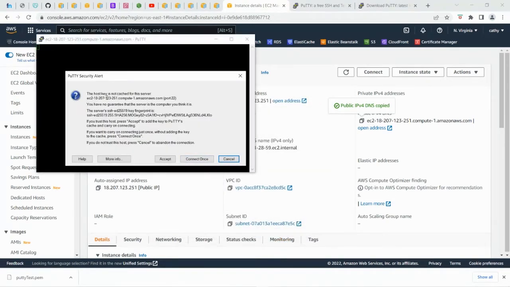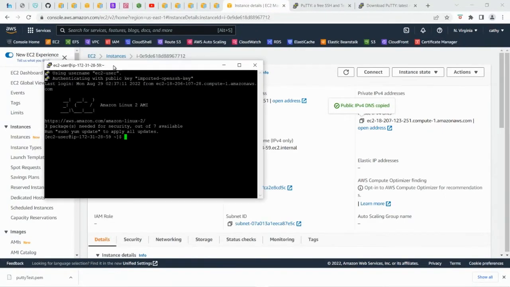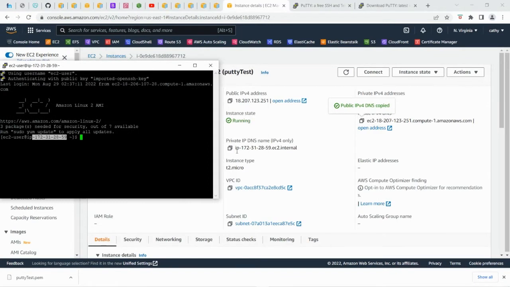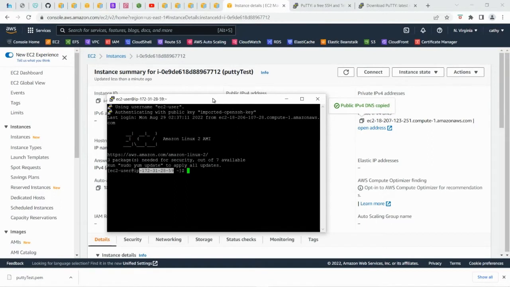There will be some alert as well. We just say accept. We are logging in to the instance already. So we can check this private IP address, 172.31.29.59. So we see that that's the same IP. We are logging in to this instance already using PuTTy.